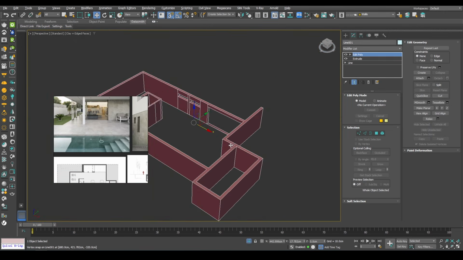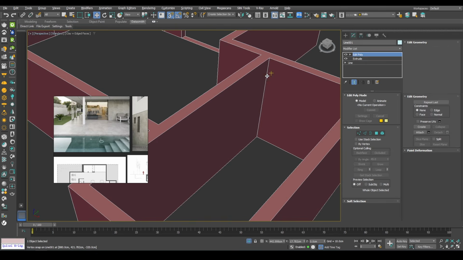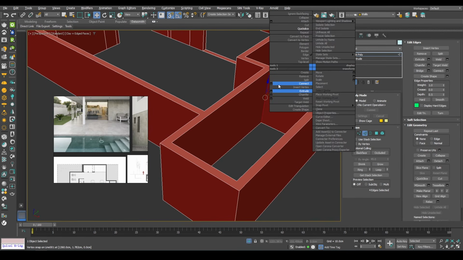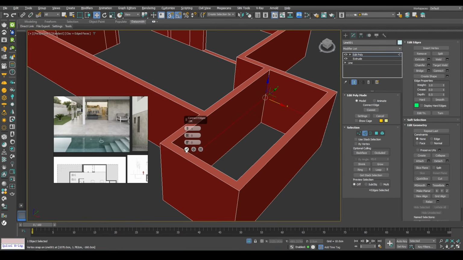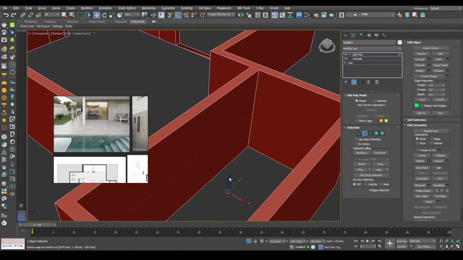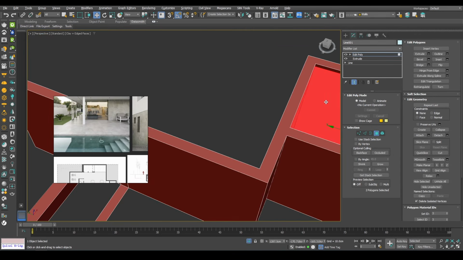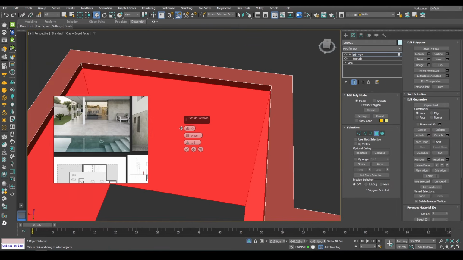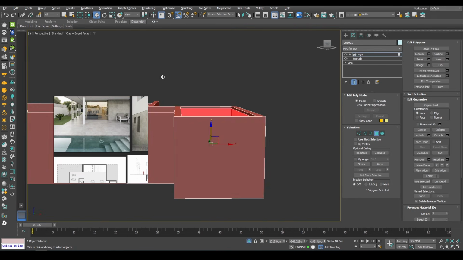Now to create that edge, let's select this geometry and isolate it. I'm going to select this ring. Let's create a segment. Move it all the way up to somewhere around here. Now we need to select these polygons and just extrude them. Local normals. And something like 4 centimeters is okay.